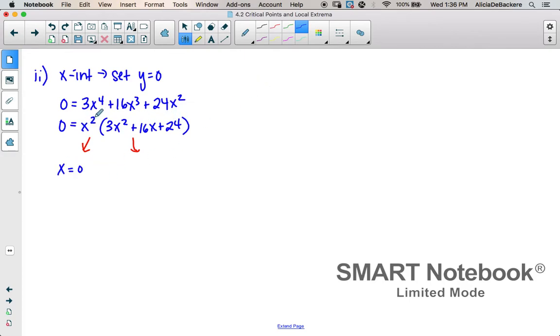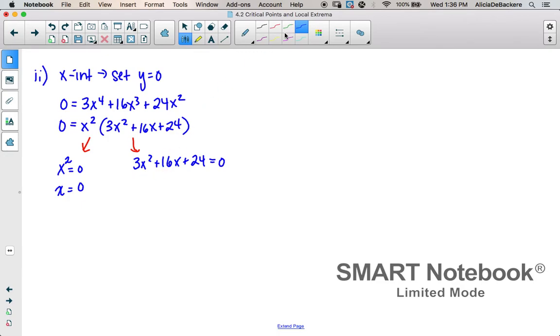Again, I don't have to worry about the squaring here. It's just x equals 0. Or if you want, you can say x squared equals 0 and then take the positive and negative square root of 0. It's 0. All right, so then the other piece is this parabola, I want to know where it equals 0. Now, when I have a parabola with all positive coefficients, I'm a little suspicious about whether or not it has x-intercepts. So I know that this parabola opens up. I just don't know. It also kind of looks like it might be shifted up. I'm not sure because it's not in vertex form.